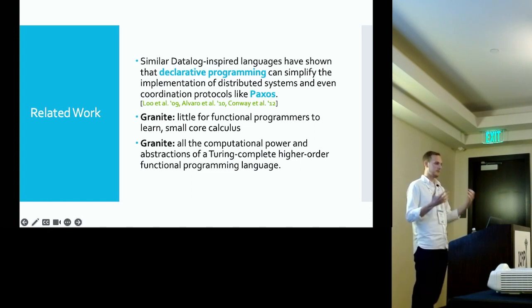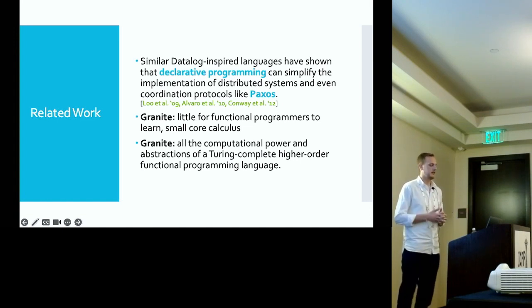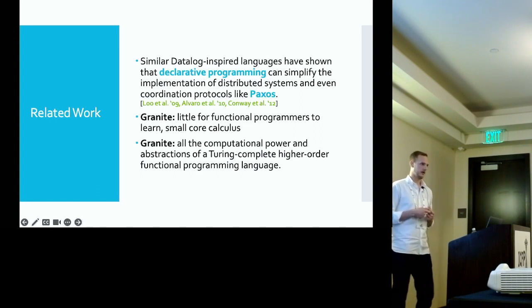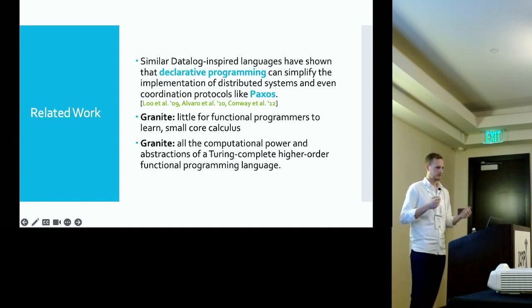But we're able to integrate this declarative programming aspect into a fully featured functional programming language. So now you have a Turing-complete language where you have all the abstractions and power that you get from the lambda calculus, higher order functions, all of that. And lastly, there's not that much for functional programmers to learn here. There's only this one new feature of join, and maybe a different way of thinking about recursion. They actually have to think about least fixed points here, and not just a more operational view that they might be used to.